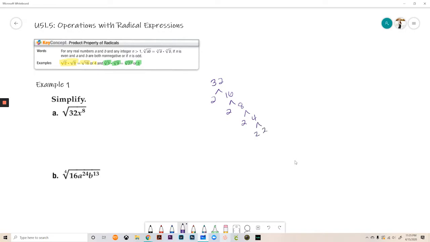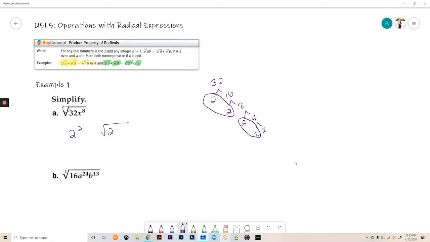So I've got all these 2's right here, and this last number, it's not written, but it is a 2. What we're going to do is find pairs, groups of 2. Here I have one group of 2, here's another group of 2, and then I have one left over. So I can have 2 groups of 2 coming out. It's really going to look like this, 2 squared, and then that 2 is going to be left behind in the radical. I can take the square root of 2, but it's not going to be a nice number, so we're going to keep it in there. We're simplifying as much as possible.